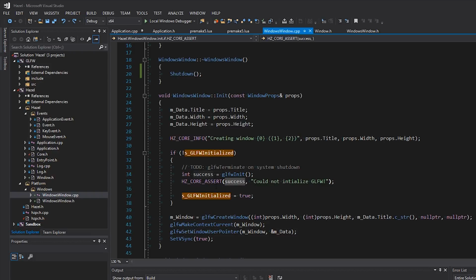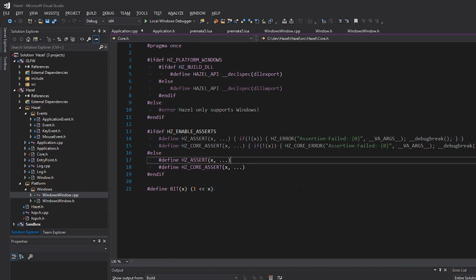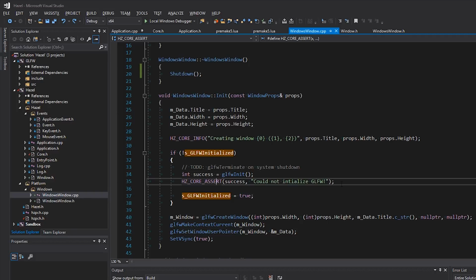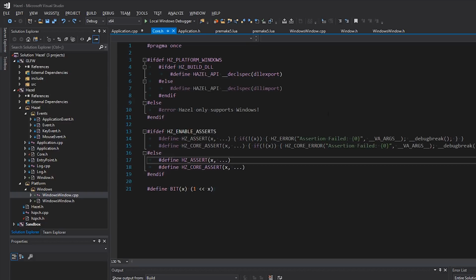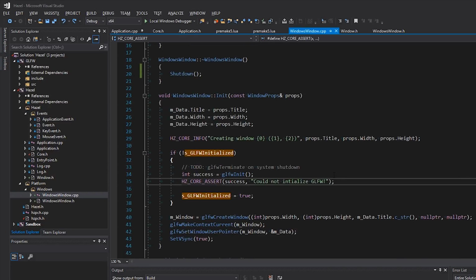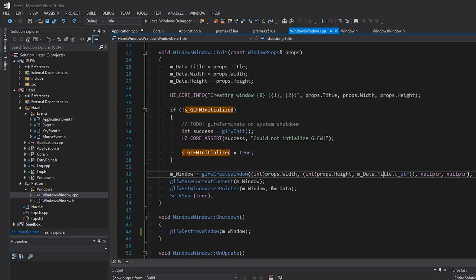We might add something called verify instead of assert, which is basically the same as an assert, except it doesn't strip the condition. The reason is that assert compiles to nothing at all in certain configurations, if enable assertions is off, so with verify we can run functions that we wouldn't otherwise run at all just to verify stuff. So it's quite useful. And assertions are just something that we'll be using a lot of. I love using them. It's just a quick way to verify that your state is correct, and you don't have to worry about wasting performance when you do that because they get stripped from release builds.